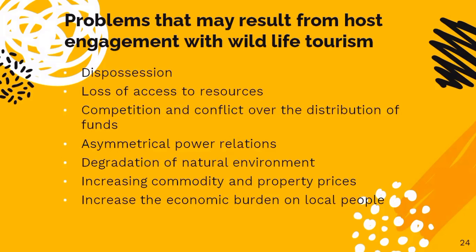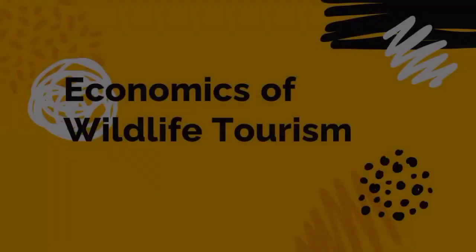So problems that may result from host engagement with wildlife tourism. First, dispossession. Second, loss of access to resources. Third, competition and conflict over the distribution of funds. Fourth, asymmetrical power relations. Fifth, degradation of the natural environment. Sixth, increasing commodity and property prices. And the last one is increased economic burden on local people. Next slide, please.